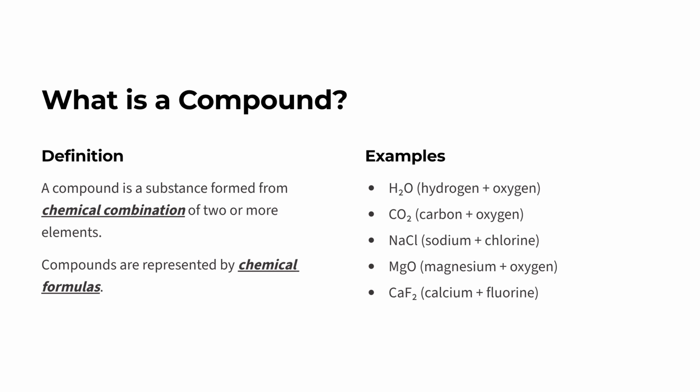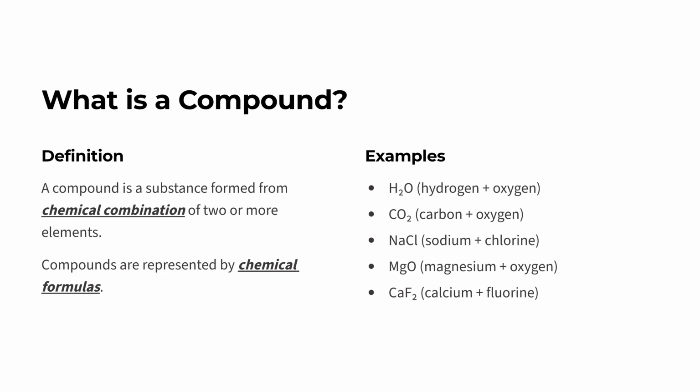Let's start with something simple. What is a compound? A compound is when two or more elements come together to form a new substance. Think of water. Alone, hydrogen is a gas, and oxygen is also a gas. But when they combine, we get liquid water, something totally new and useful. That's a compound. Salt is another example. Sodium and chlorine come together to make sodium chloride. If you've eaten kenke with pepper today, you've probably tasted this compound.